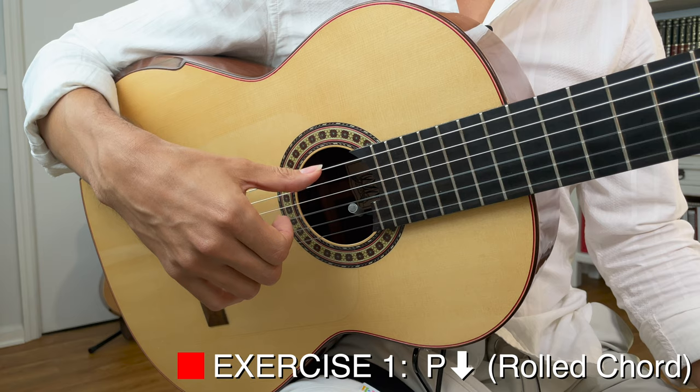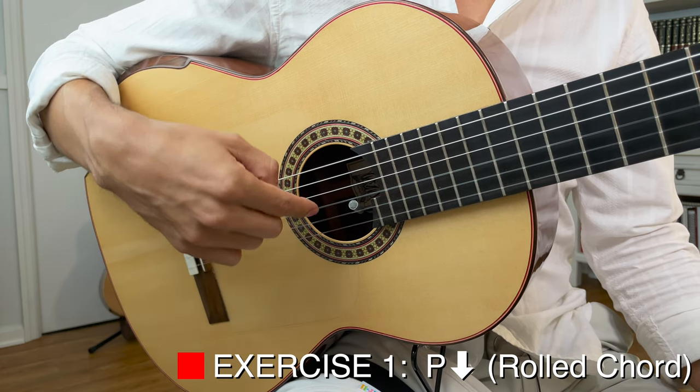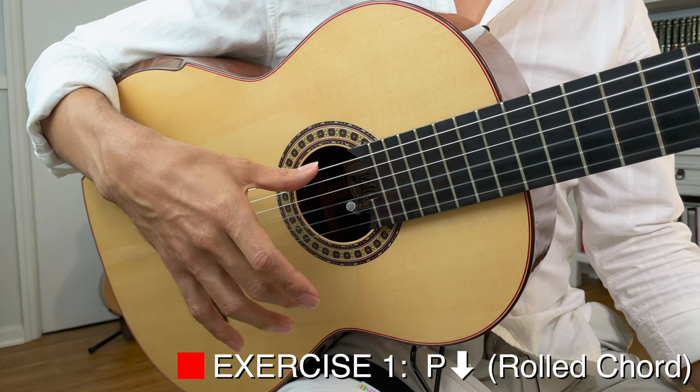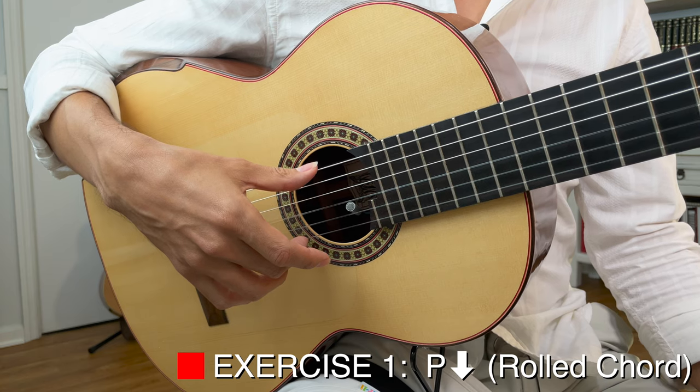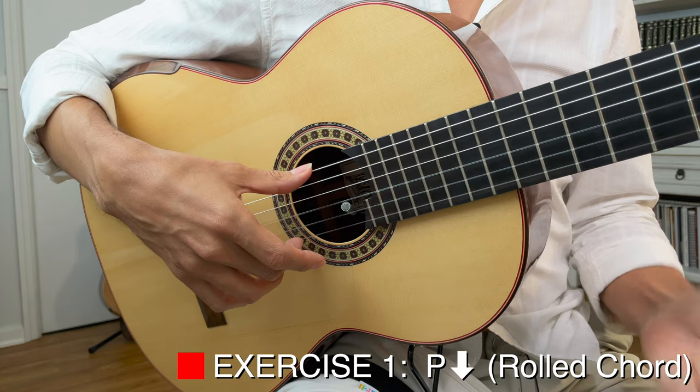So once that's the case, the first thing you wanna do, we can call this exercise one, is place the thumb on the sixth string. The sixth string is six from the floor, so 1, 2, 3, 4, 5, 6. Place the thumb on the sixth string. We can place the M finger, the middle finger, on the first string, and that's gonna be our setup position. So the first thing we wanna do is practice what's called a rolled chord. So this is exercise one.